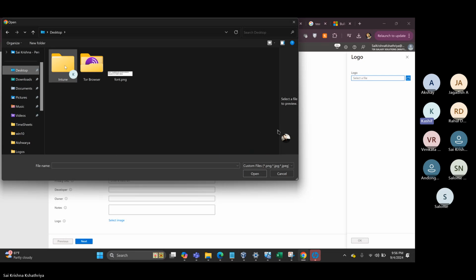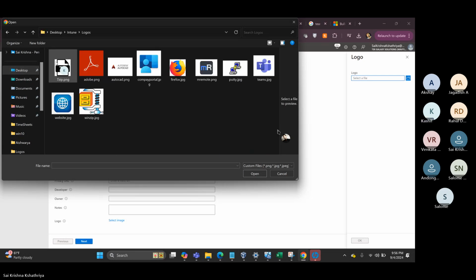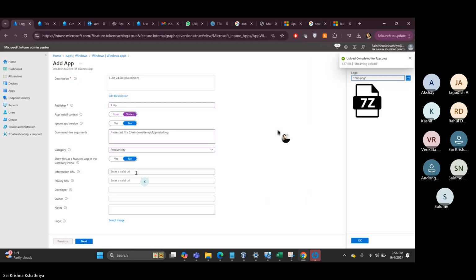On the desktop? Downloads. Okay. 7-zip. Okay. Click on OK.